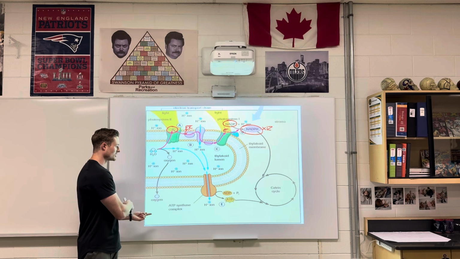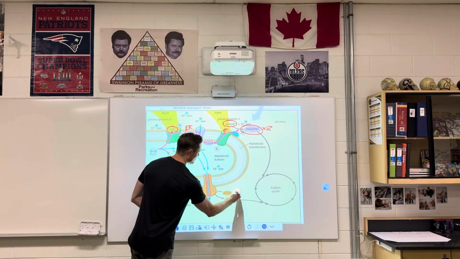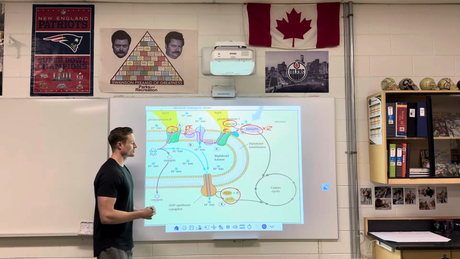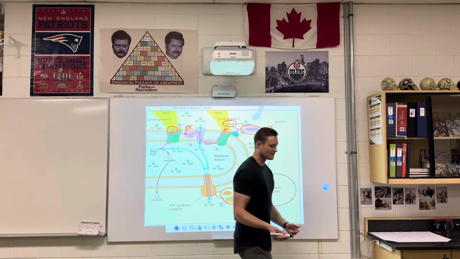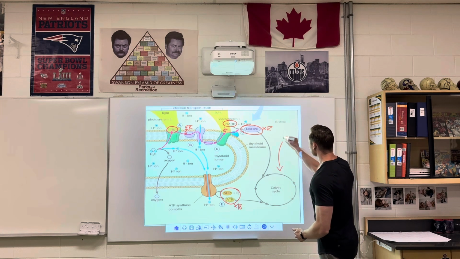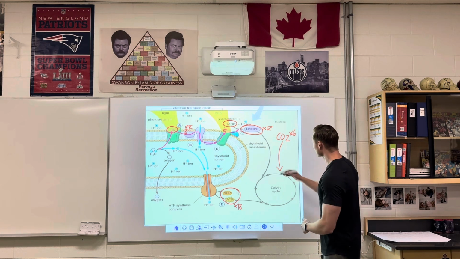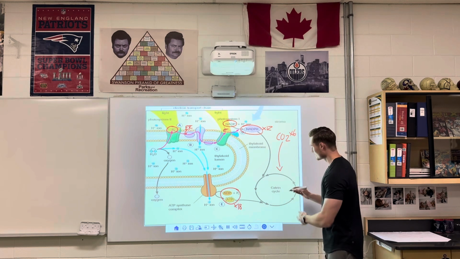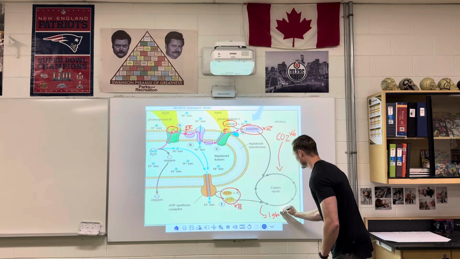Now, every time a hydrogen leaves, it'll turn a little molecular motor and then slap a phosphate onto an ADP to make ATP. And ultimately, we're going to need 18 molecules of ATP. And then finally, we're going to take our 18 ATP, we're going to take our 12 NADPH, and we're going to bring in 6 molecules of CO2, which is readily available in the stroma. They will undergo a series of reactions within the Calvin cycle to then produce 1 molecule of glucose.